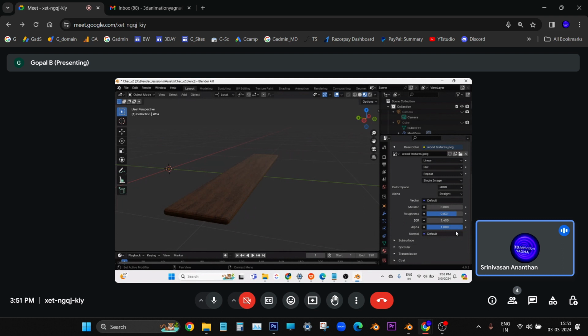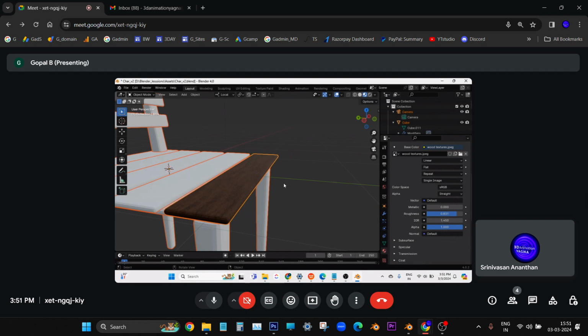Now select this object. Yeah. You want to unhide all other things, no? So that you can choose the next thing. So first unhide all of them. Alt H. Yeah. For hiding, what? Shift H. For unhiding, Alt H. Right.